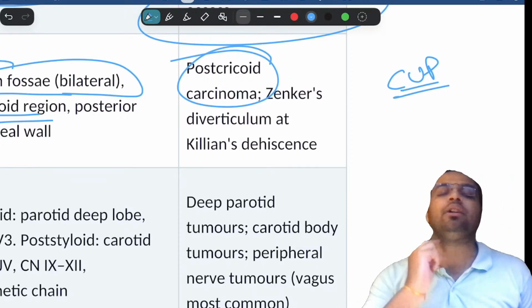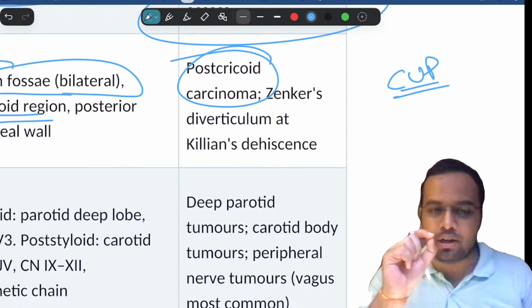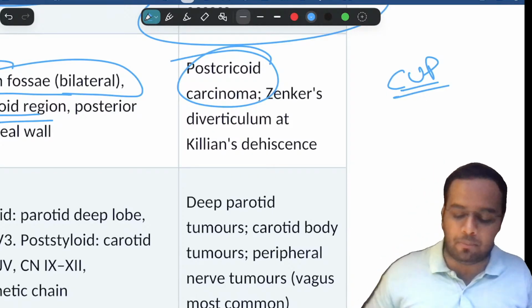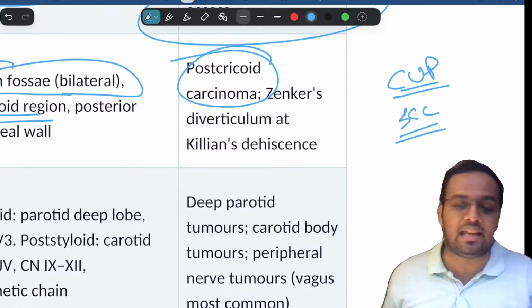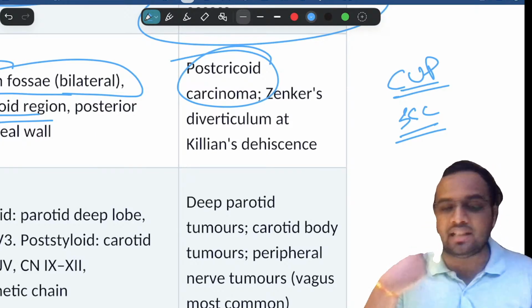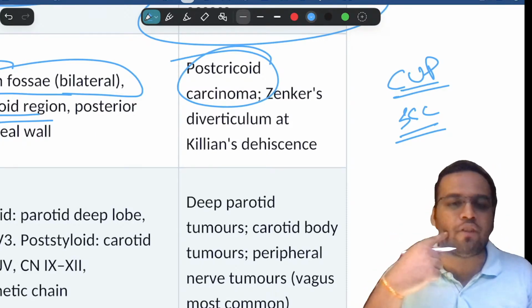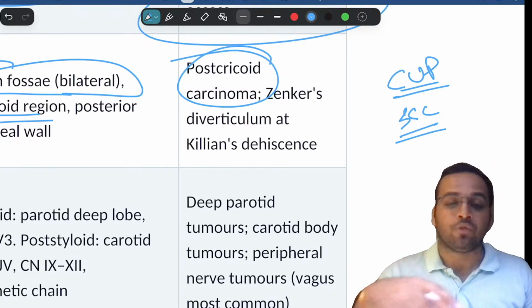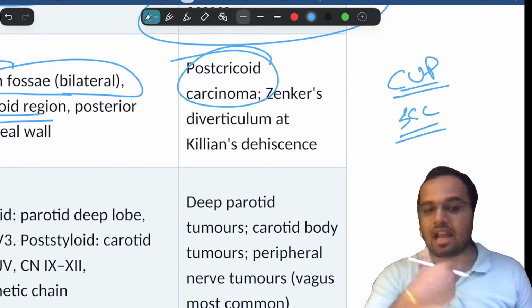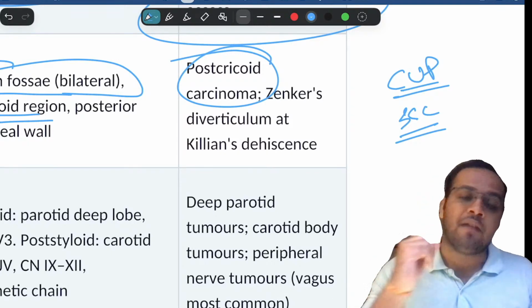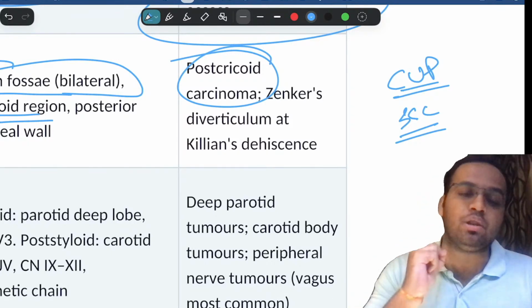So many times you are going to see neck nodes, and whenever you do a biopsy of the neck nodes, they are going to be positive for SCC, squamous cell cancer. But all the regions, the nasopharynx, the oropharynx, the laryngopharynx might be normal, or the patient's tonsils might be normal, the buccal cavity might be normal. So everything is normal, but the patient has squamous cell carcinoma deposits in the lymph node.